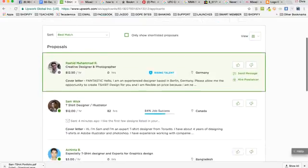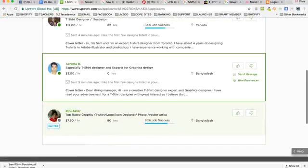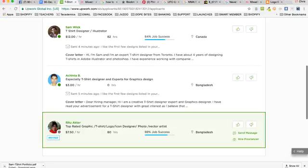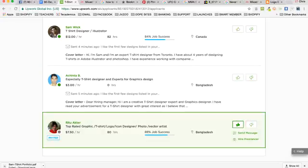So once you find all these people, you might be able to do it from right here. We're going to try this again. Here's all these people applying for your job. And you can also do thumbs up, thumbs down. So let's say you find somebody, and see how it says invited? This was somebody I invited myself. So I'm even more likely, if I invited somebody, I thought they might be good. Now you look at their stuff, and let's say they're good. This is the person that could do the cartoon job. Remember, she just applied. So look at this, thumbs up, and I'm creating a short list of people I like and don't like. So this is the person that could do the graphic thing.